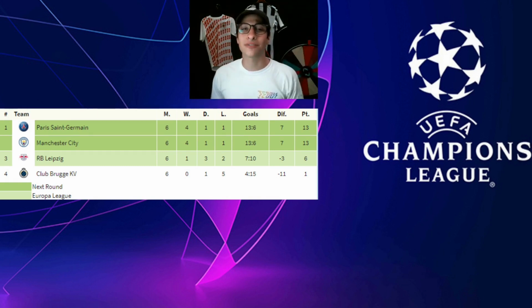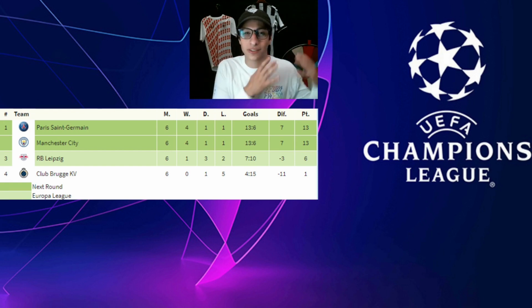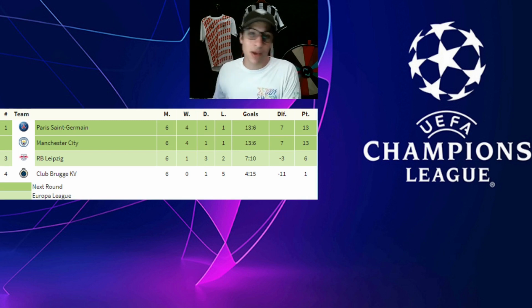First, we of course have Group A, and what a talented group this is, mostly with Paris and Man City, but Leipzig are no joke. Now, granted, Leipzig did lose a lot of their talent. They've lost Sabitzer very recently. They lost, I believe, Konate to Liverpool, but they also lost Nagelsmann as their manager to Bayern Munich. And as a result, I don't necessarily see them being the same team that we've really thought so highly of the last couple of years. It's competed with Bayern for their league titles recently as of last season.